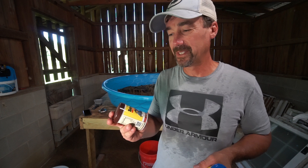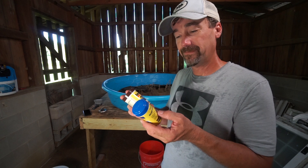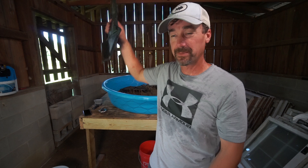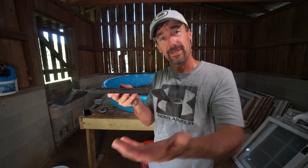When you do put it in there, only put it up on the sand in the dry land — not in the water — because it makes the water grosser than it already is. Now, these little houses I came up with: basically all this is is very cheap insulation spacers for your attic. If you're putting insulation in your attic, you would run this to make sure it has an airway. It comes in long strips. Each one of these was like $1.50, and you cut them up. Basically one is cut up right now and it's made all these little houses. They can get up on top of them, they get underneath of them, and they're plastic, so at the end of the season you can soak them in water and clean them and reuse them again. Very cheap, very effective.